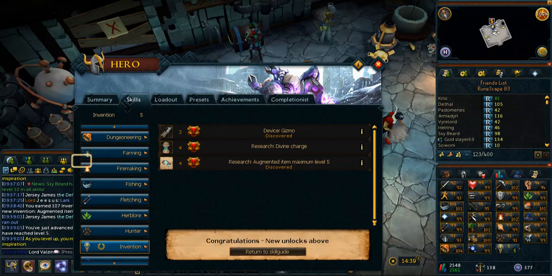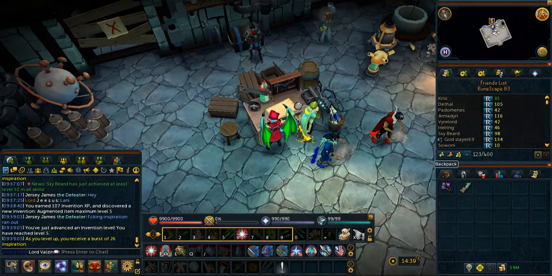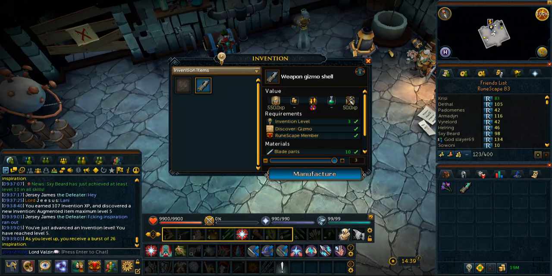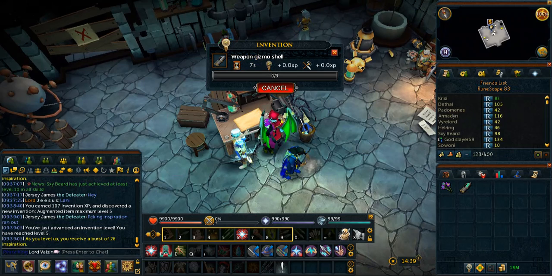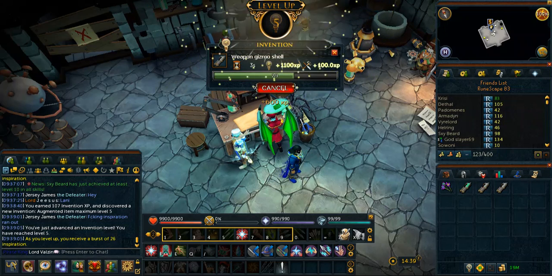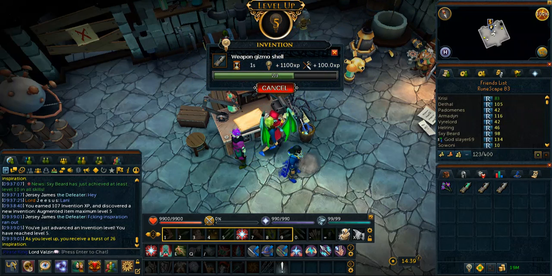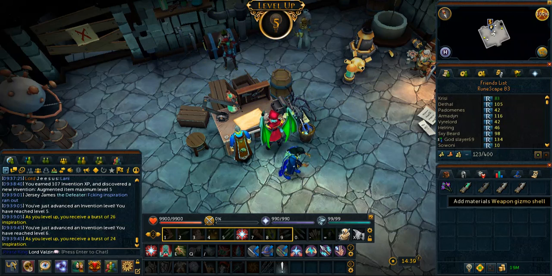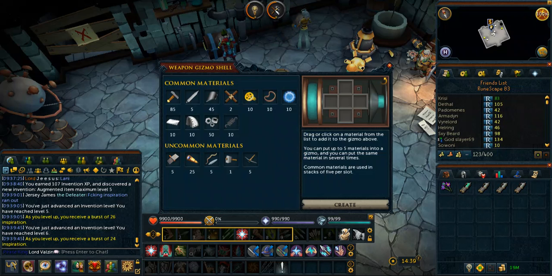So there's nothing new in level 5, but I'm going to manufacture some more gizmo shells, which seems to be the main focus of the skill, or at least gives more XP than the other things.